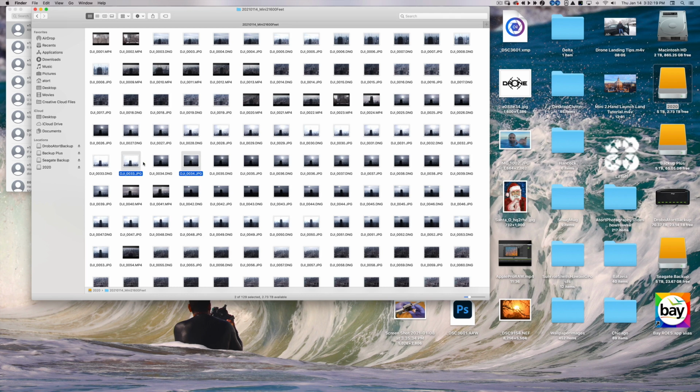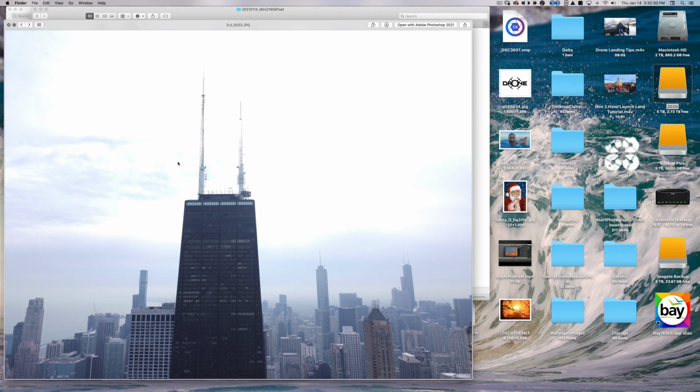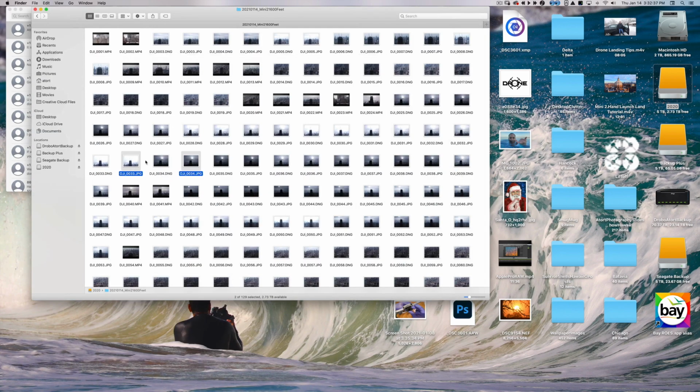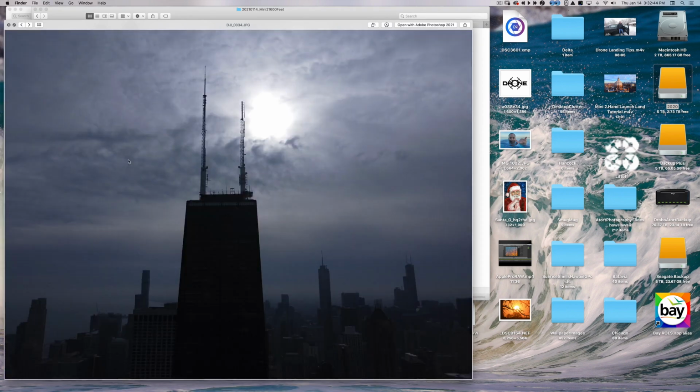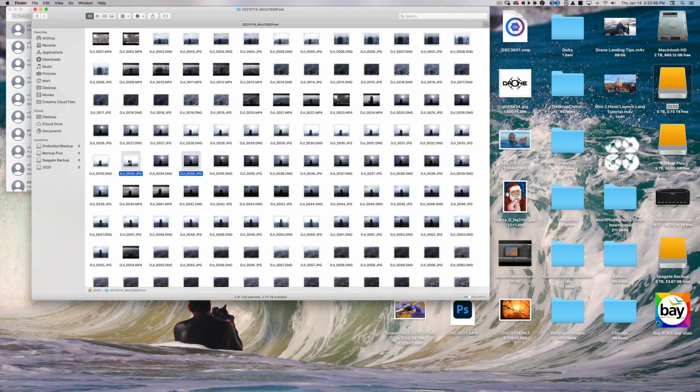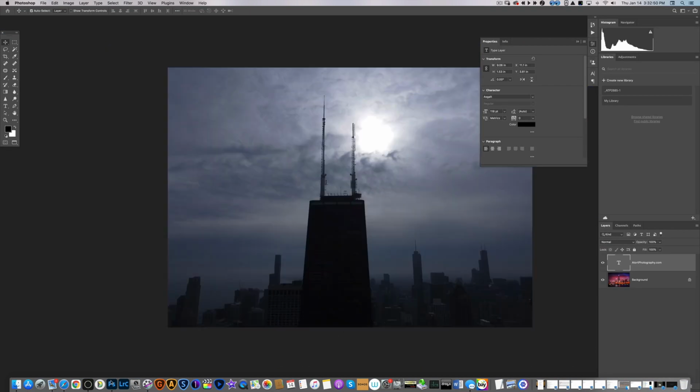So this is a good example of a shot where the sky was looking pretty cool, but if I expose for the sky, because it was just so bright and kind of high-keyed, I would not get the building or the city to look anything impressive. So this is what I did. I bracketed my shots, and I went into my Finder after I downloaded the card, and I looked at the file, and I could see that these are comparable. They're a little off, I can see. But I'm going to bring both of these into Photoshop by just bringing them down in the dock.